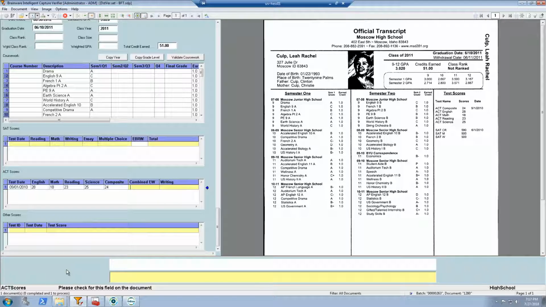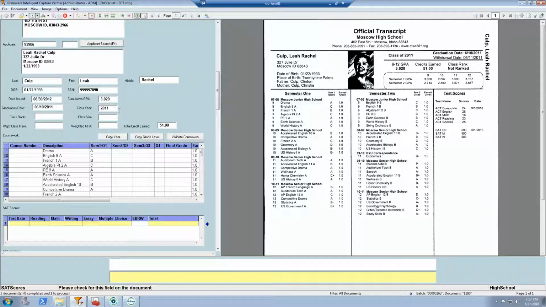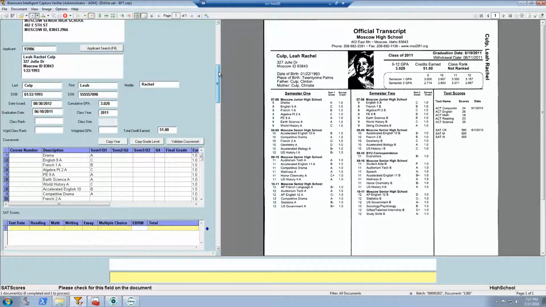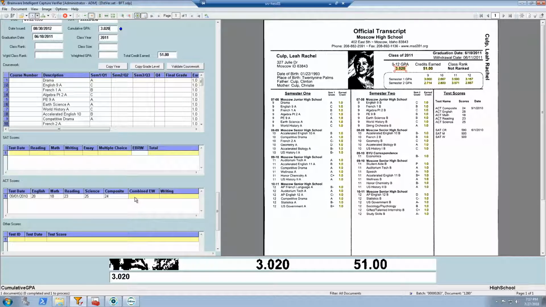Brainware is also doing a lot of checking to make sure that everything is within a certain threshold, making sure that these numbers are within the valid threshold for ACT or SAT. It's also doing a calculation on the GPA to make sure that it was in the same threshold of what's being calculated on the scoring. That may be important if Brainware accidentally gets a different GPA on a college transcript, for example, and doesn't get the cumulative GPA. Then it would flag you and let you know that somebody can take a look at this GPA because Brainware doesn't think it's the correct one.